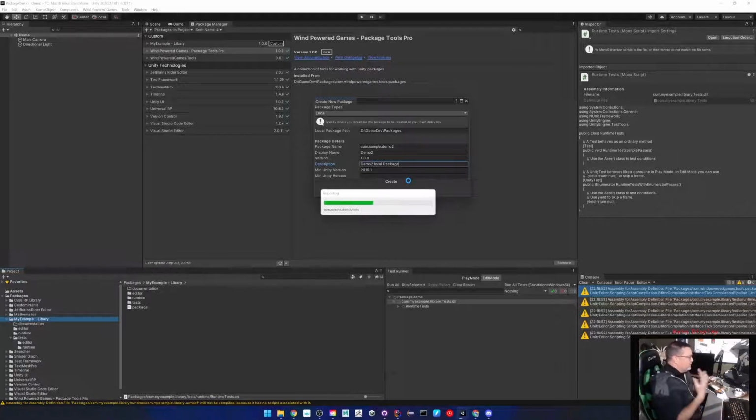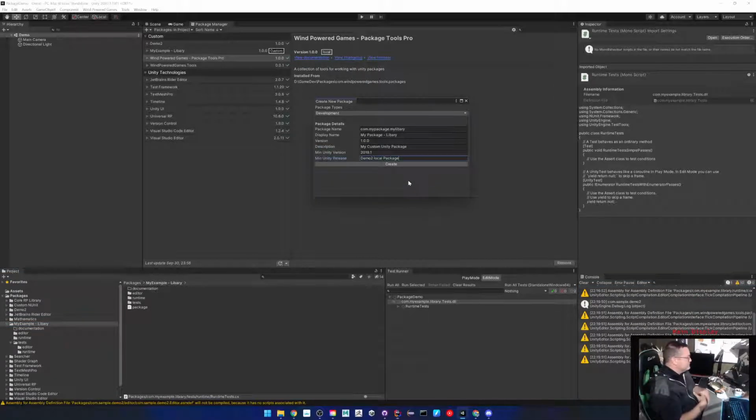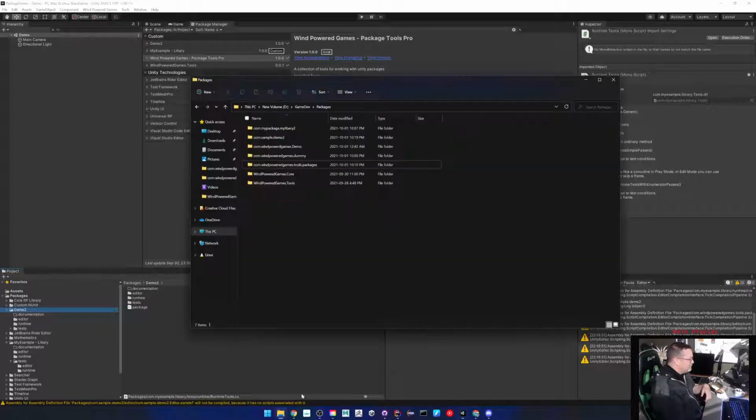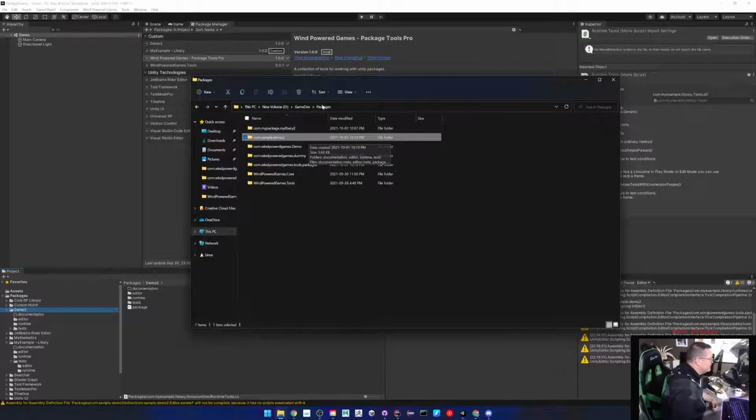And this, again, is going to go and create a fully well-formed package, but it's going to create it where I've told it to be made, and then it's going to link it to the workspace that I'm currently in. All right, it just finished. And we called it demo2, so here it is. If I open up my packages folder, you can actually see that com.sample.demo2 was created.